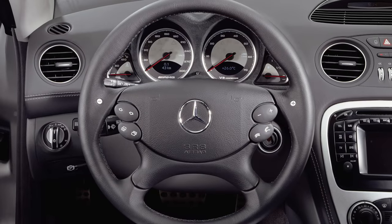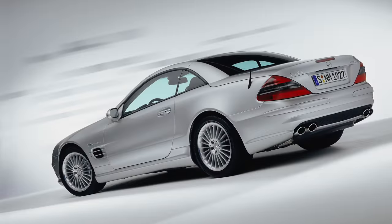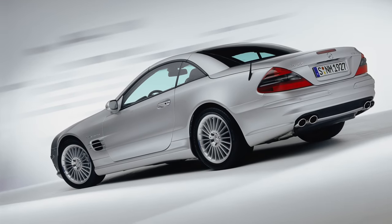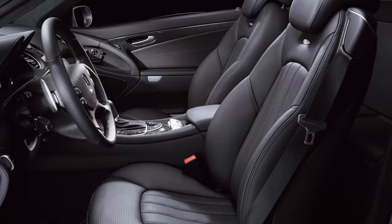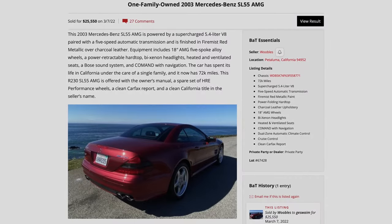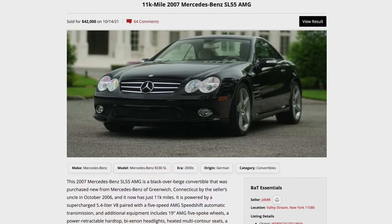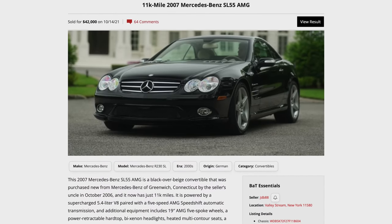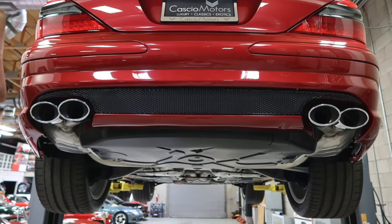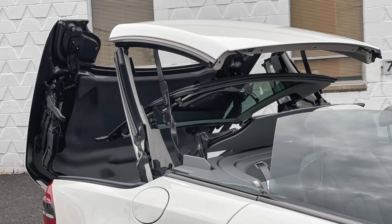These SL55s are still very inexpensive in today's market, and this is because of two main factors. One, they made a lot of these — over 20,000 units produced. And two, many of them still have low mileage. So there is a decent supply of these cars available. $25,000 is all you need for a great example, and the best low-mileage examples trade up to $50,000. The running costs are also a little higher than some other Mercedes, as the ABC suspension or hydraulic top may require some service down the line, but nothing too outrageous with this car.